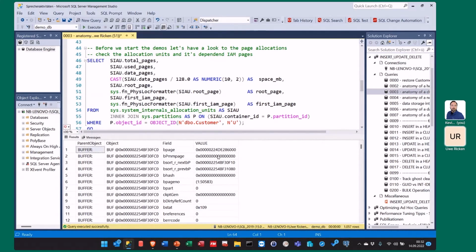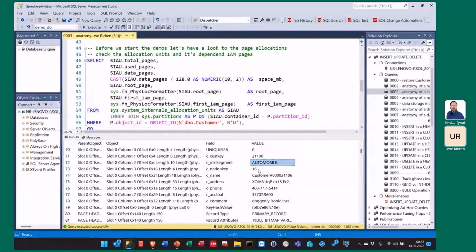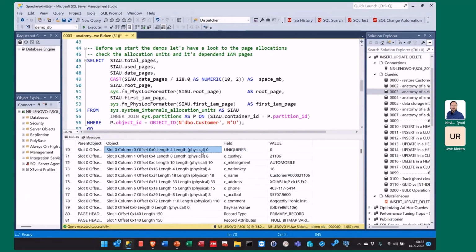So now we are in the leaf level, and I want to show you the problem with the uniqueifier. You see here, this is my record. You see the customer number, the market segment, the nation key, the name of the customer, and so on and so on. But we have a uniqueifier on top of it for this record. And not only for this record, we have it for all. I guarantee you this is for all. And look to this. The length, also, it's not filled. So the 0 does mean for SQL Server, well, I don't need it. I don't need to fill in a 0. It does mean it's empty, but it is an integer, and an integer is a fixed length data type. So that does mean that SQL Server is preserving 4 bytes for maybe another value, 4 bytes.